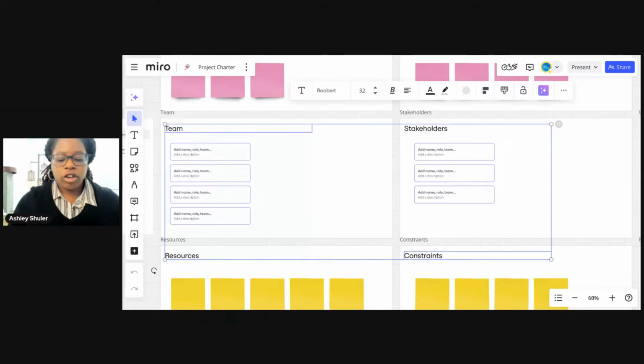What I love about charters, it literally helps you to see the direction of the project. So you have the team, you have the stakeholders, you have the purpose, you have the scope, you have what you're going to do, what you're not going to do. You're going to have the resources, you'll put the budget in, everything, constraints, resources. You'll do so much, so much.